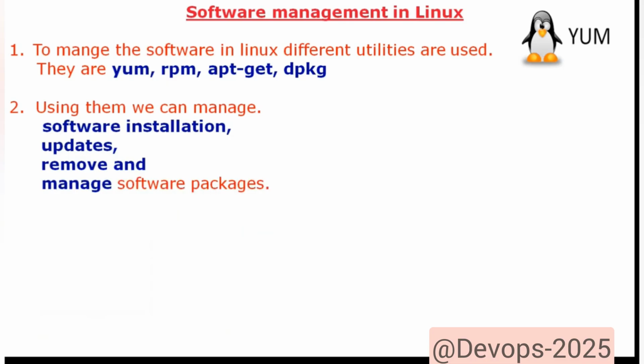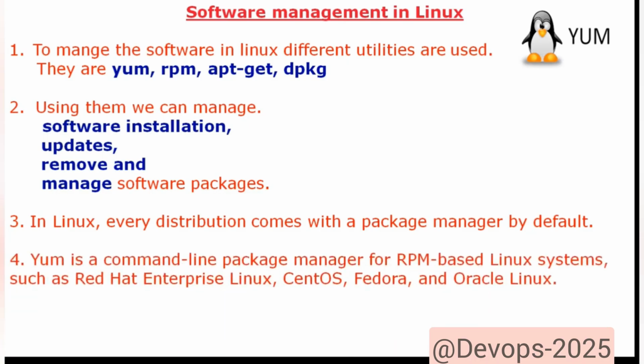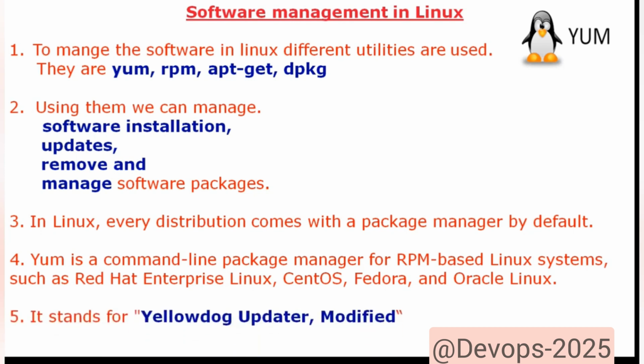If we go to any Linux operating system, the package managers come by default. We do not need to install anything. In this video, we will focus more on the yum package manager. It is for RPM-based Linux systems, such as Red Hat Enterprise, CentOS, Fedora, Oracle, and so on. Let's see what commands are available in RPM or the yum package manager, and what the default location is.